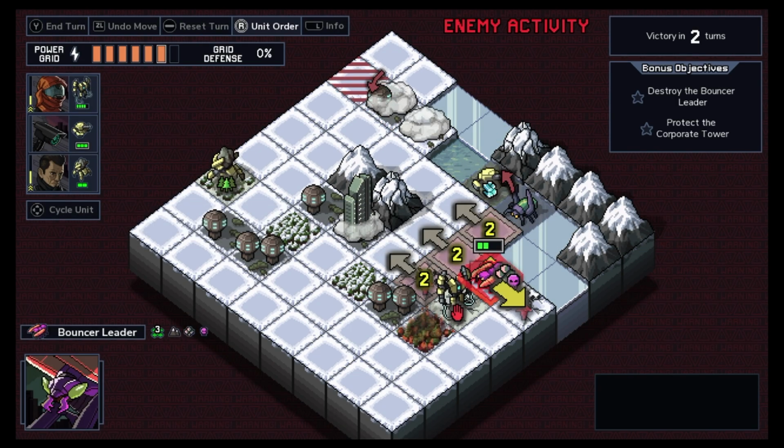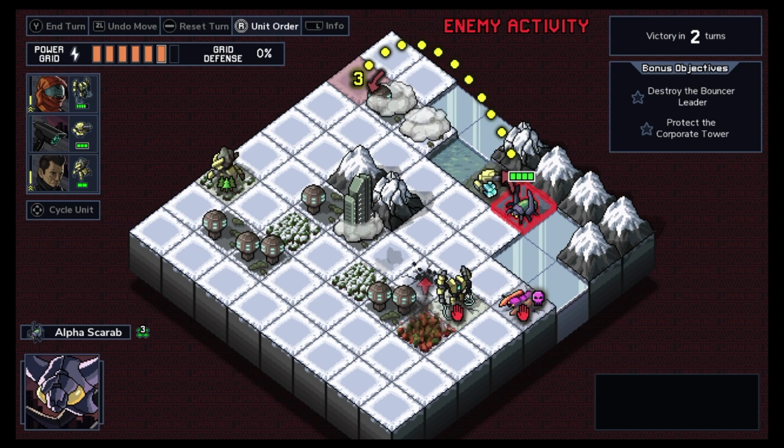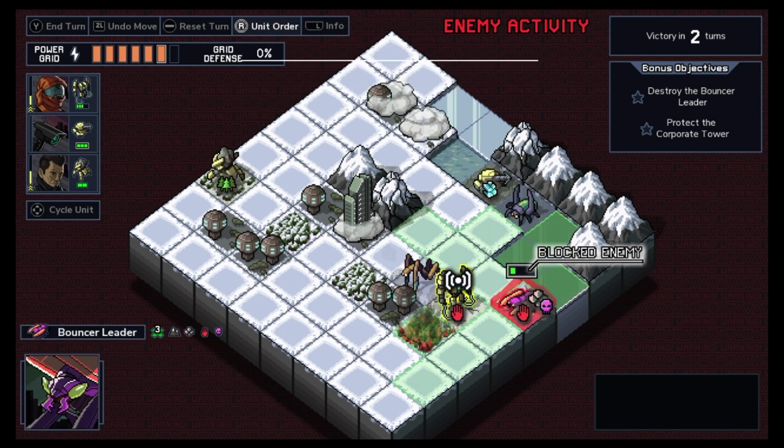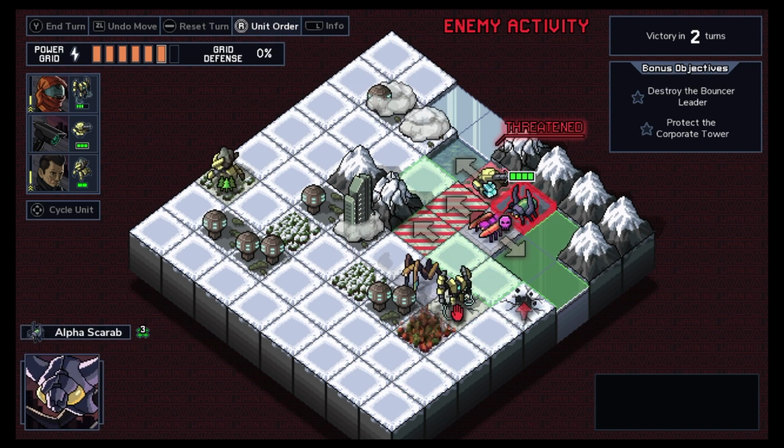And on our final turn, we will have a 3v3. And if the stars align, we can finish off the bouncer leader and secure our perfect island reward.